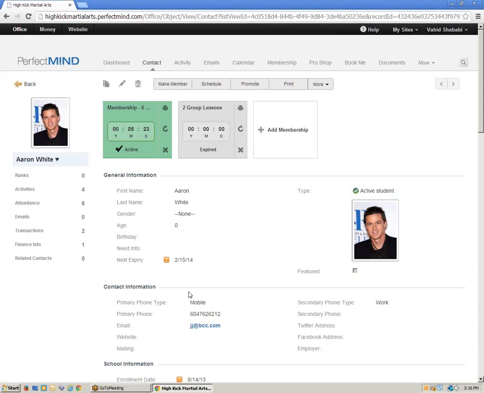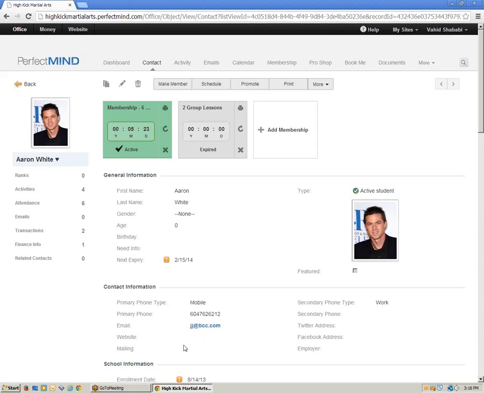Let's first talk about freezing and forfeiting a few invoices. If somebody forfeits an invoice, it means you are not going to charge that student next month or the month after or any other month. But if you freeze the membership, it means you are going to freeze that membership, but the length of the time the membership has been frozen will be added to the end of the contract.